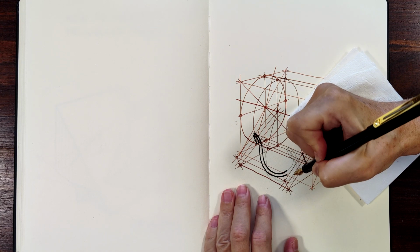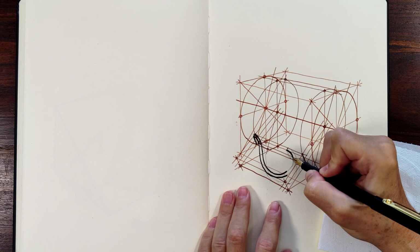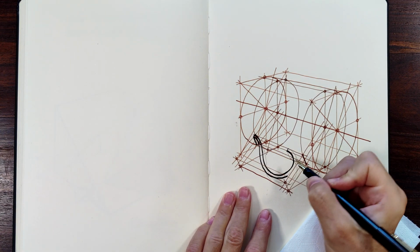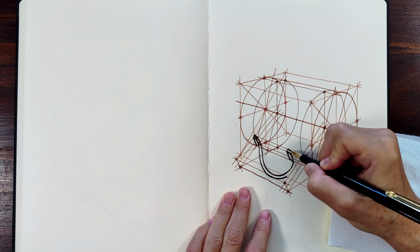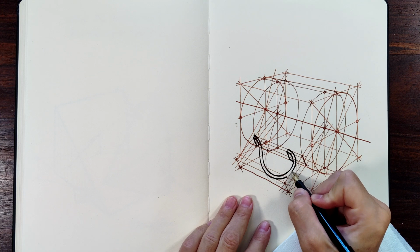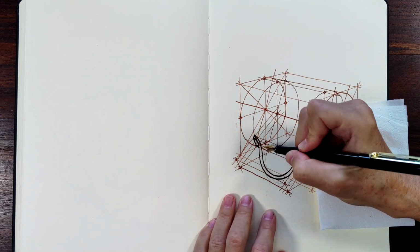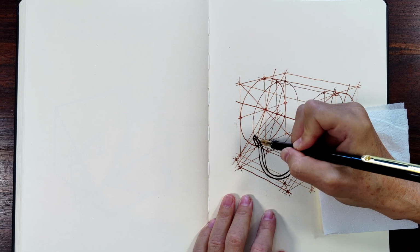All that is left is to outline the mug in bolder lines. Because I draw in pen and ink, I cannot vary the darkness of lines, only their thickness. But if you draw in graphite pencil, make sure that lines that are closer to the viewer are bolder and darker than those lines that are further away. This is one of the main rules of aerial perspective, especially when you make wireframe drawings without tonal rendering.